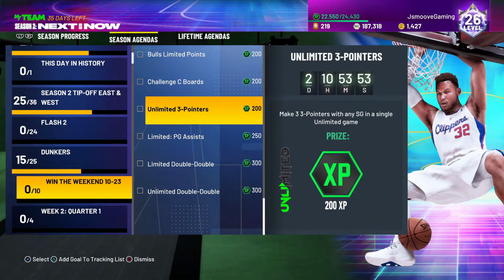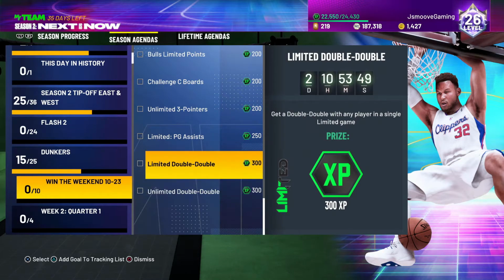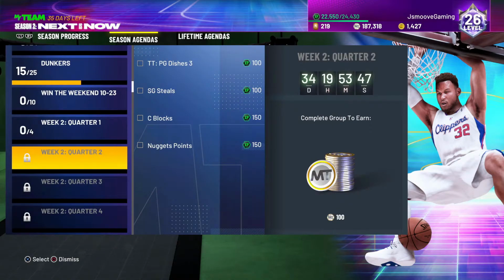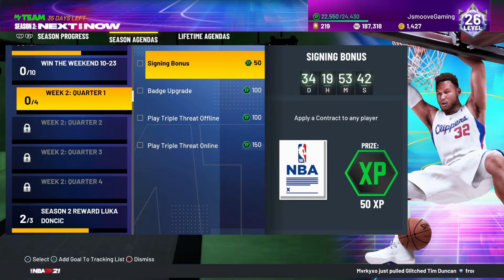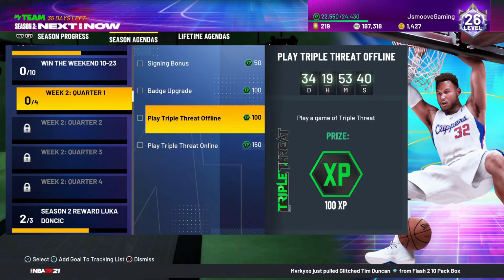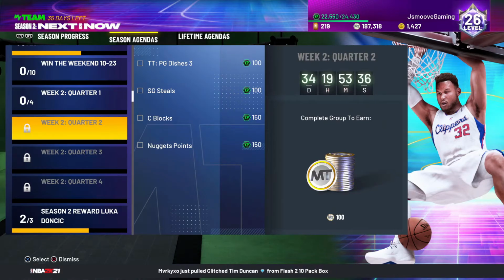Play some limited games and some 3s with some players with unlimited. Get a double-double in unlimited and limited as well. The weekly agendas are here for week 2. The first couple of ones are simple. You just gotta get a contract, get a badge, player, play some offline triple threat and online triple threat, and then the rest are pretty simple.